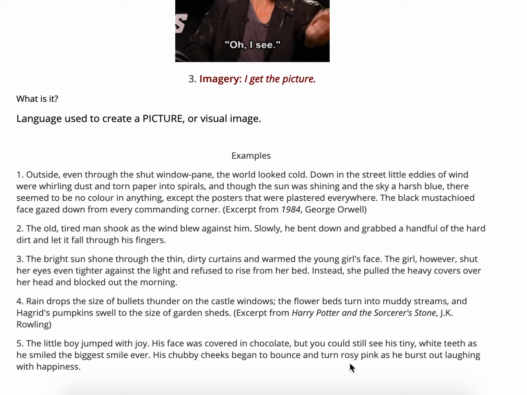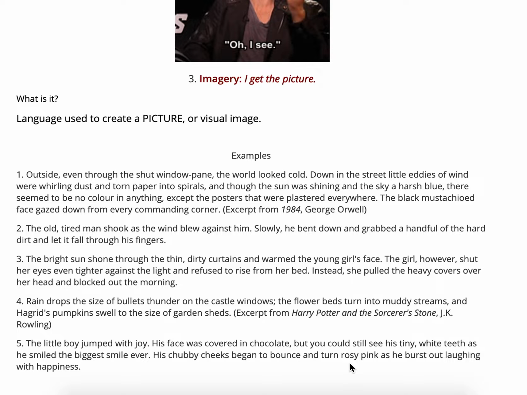We've all seen him. We know that he's happy because he's jumping with joy. So he has a lot of energy. And we know why he's also happy because he's covered in chocolate, which means he's probably eating chocolate. And I don't know about you, but when Miss Garcia eats chocolate, she is very happy, right? So this little boy is very happy, and he has those clean little teeth, and you can envision all that chocolate on his face, and his teeth are just peering through with the biggest smile ever.